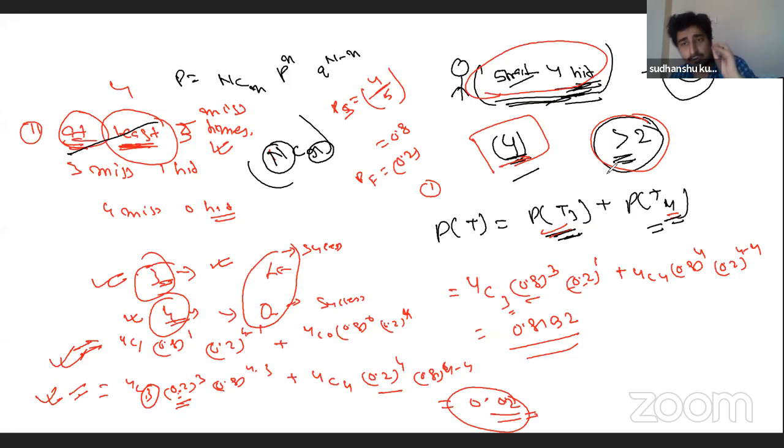Now out of the 4 chances I have given you, I'm asking you to solve a particular problem, or maybe to hit the target. I have given you 4 attempts to do that. Now I'm asking: what is the probability that out of these 4 attempts, at least 3 times you will be able to perform this successfully? So can I say that at least 3 means 3 plus 4? Agree on this level? So out of 4, can I write that I should find 4C3 and 4C4?